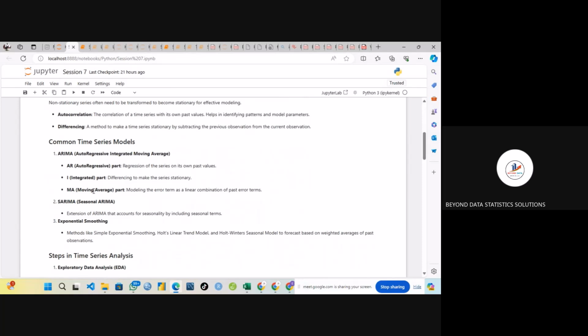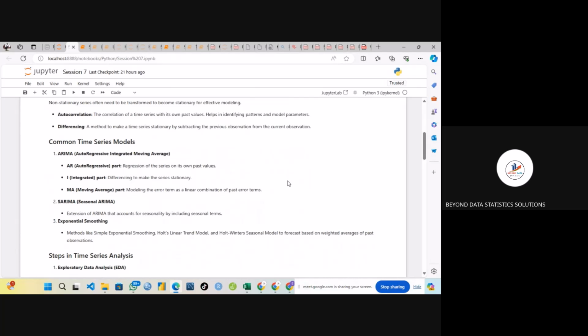The theoretical part of this mathematics is very interesting, and it really requires you to scratch your head to know in which direction you are moving. So that is the first aspect, which is ARIMA.